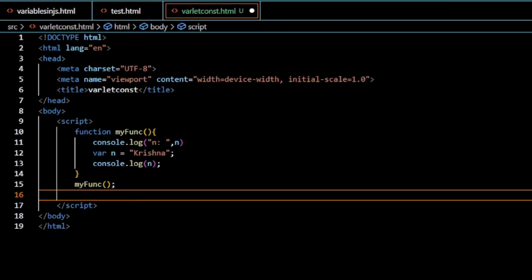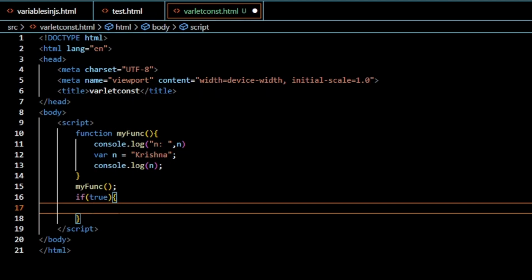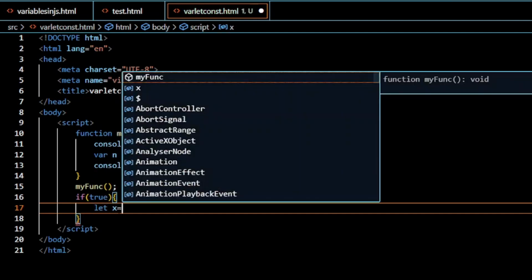So next is hoisting with let. Var has got functional scope, and let and const have block scope. So let's simply create a block. For the time being, I am using if true. So obviously this block will get executed. Let's say anything like x equal 10.